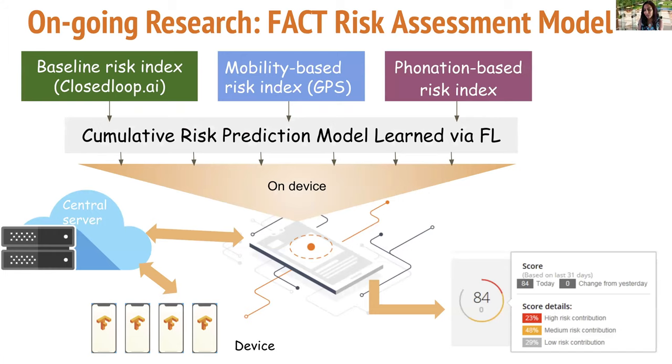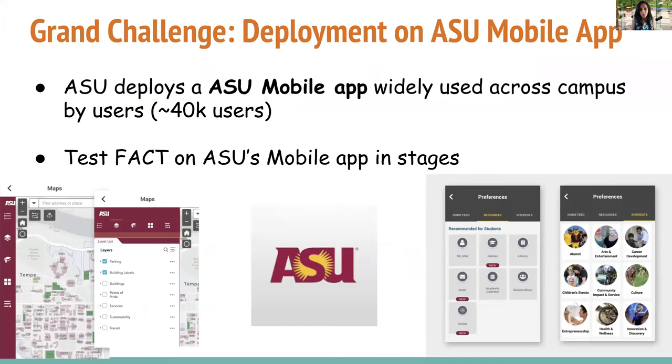Putting it all together, the ultimate goal would be to do all this in a federated manner. Right now, we're a little bit far away from that stage. We're building what we would call the preliminary models using data offline on all three of these. Ultimately, we'll push these models down and hopefully over time, as we continually collect data, we will move into the federated environment. The assumption here is that this is not going to go away for at least a year or two. So there is room and time to actually build a solidly good federated model.